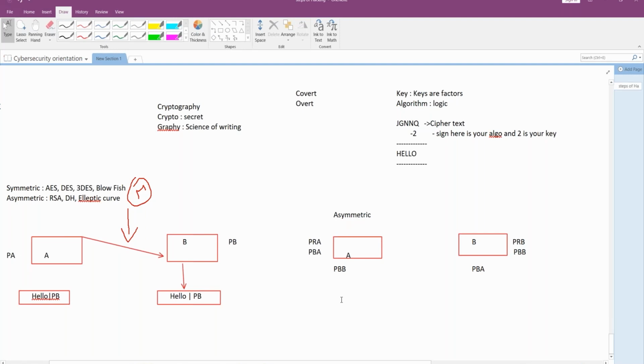My message is H, followed by a hash of that H. Further to that, it will be encrypted with the private key of A. This whole data, H and hash, will be encrypted with the private key. Private key of what? Private key of A.